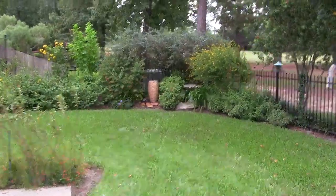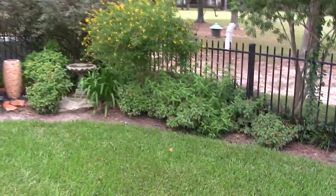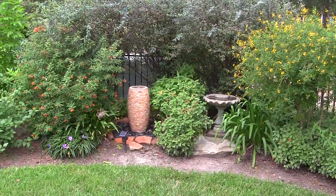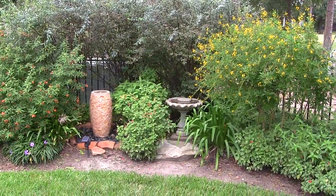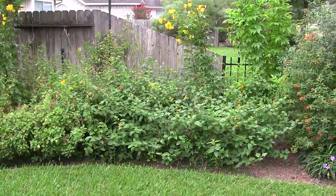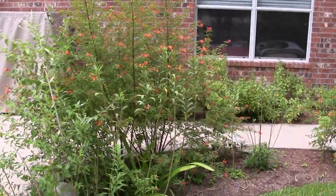And we'll go down here to this corner and show you that down in this corner we have more of the sage, and see it right there. You gotta have a good bird bath. Shallow, not deep. There you go. We have cardinals, and there's a lantana, and more sage, and another hummingbird bush, and more milkweed here, and another stand of mature milkweed here.